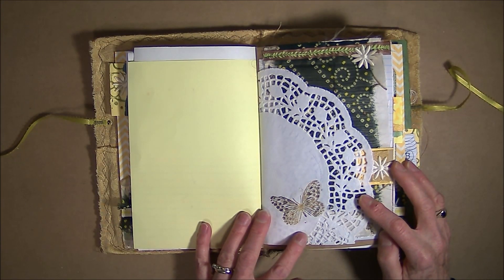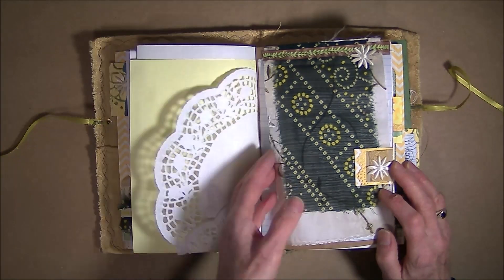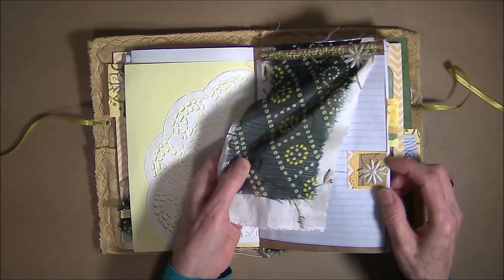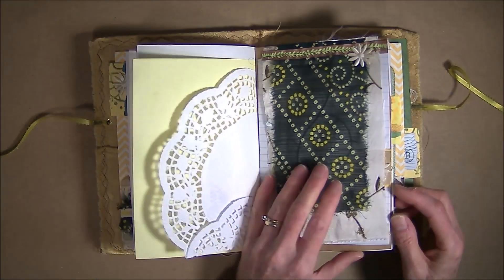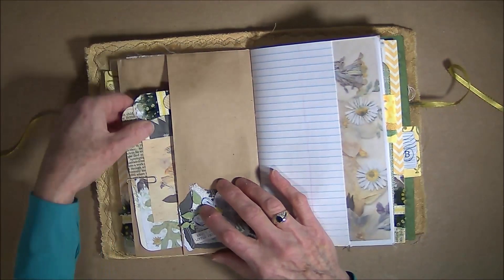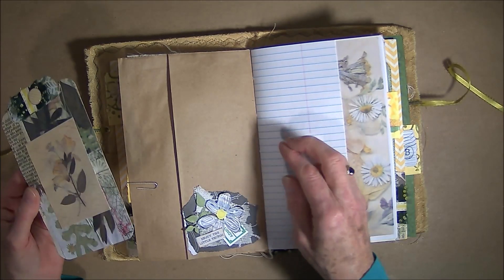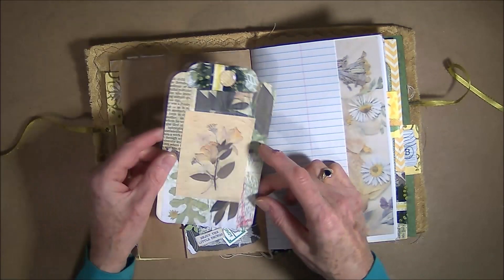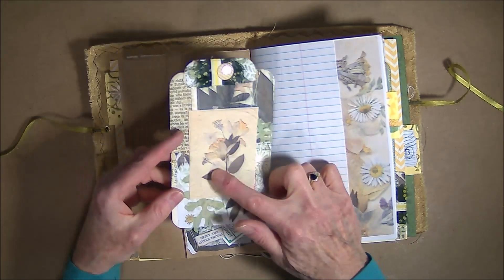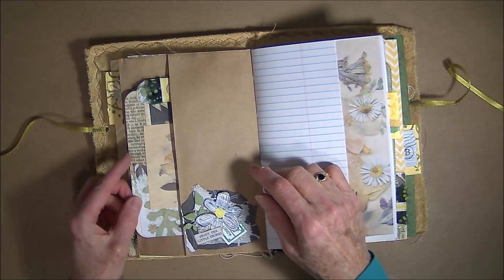I did a sheet of yellow and a sheet of gold. This is my fabric flip — it is held with a paper clip and I just put our writing paper underneath that. On this side is my paper bag page which I always put in my journals, and it has a piece of my master board that I made into a journal card with some of the yellow spring or Saving Spring in it.